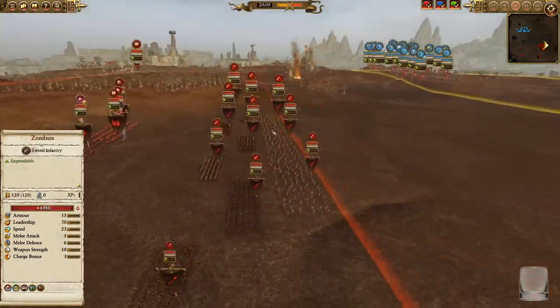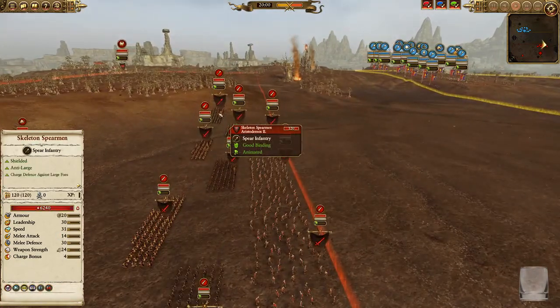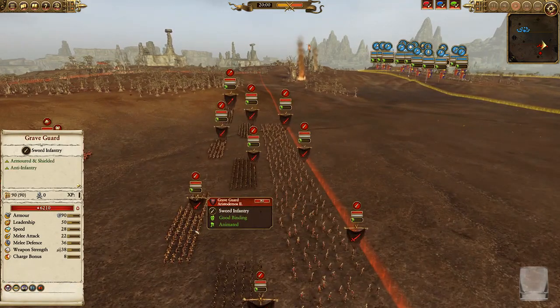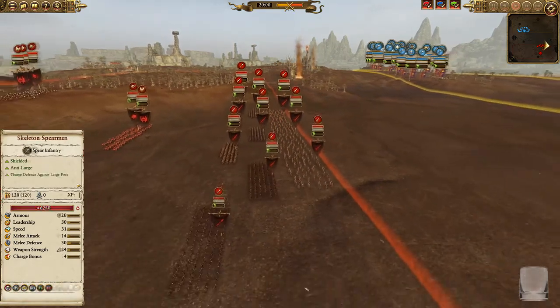For the infantry, we have 3 units of zombies. We have 2 units, 1 on each flank, of skeleton spears. We have a main line of 3 skeleton warriors in blocks and 2 grave guard in blocks behind them. Very Roman-esque formation.